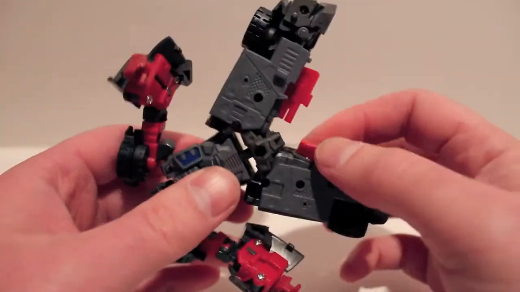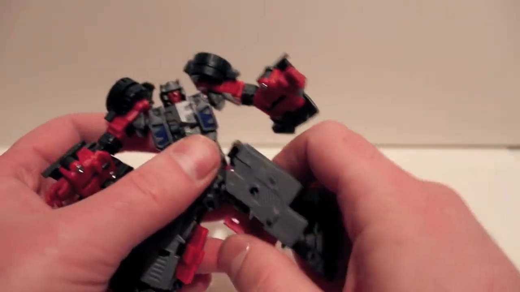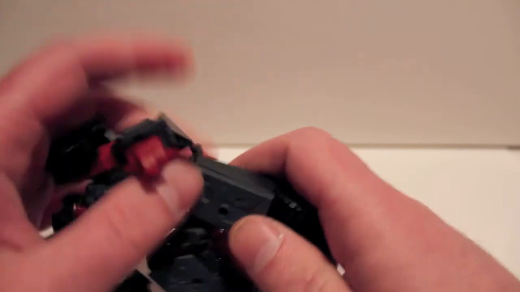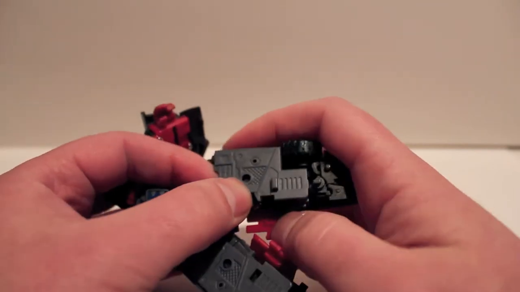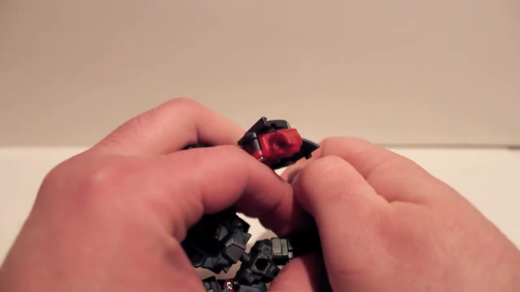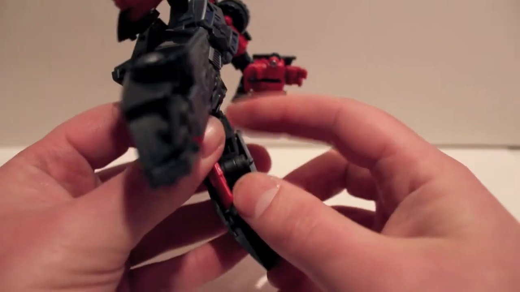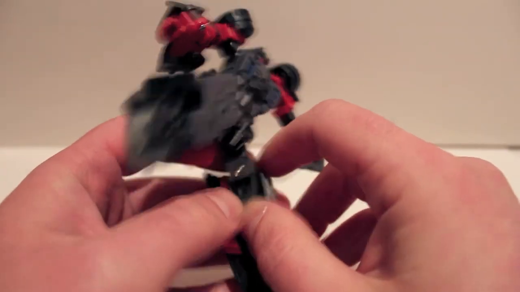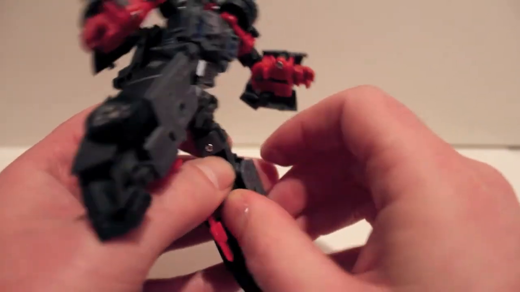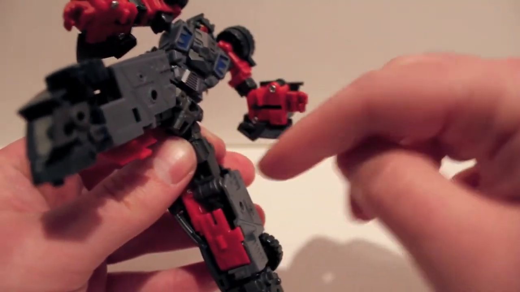Lift it up, like I said, these pop out. When I pull the legs out, they tend to pop off the ball joint. I'm going to try not to do that. Do it a little bit more gingerly. There we go. Again, same. You gotta lift it up, get it seated on there. It's the same thing. You have to lift, pry them open and get them onto the pegs.